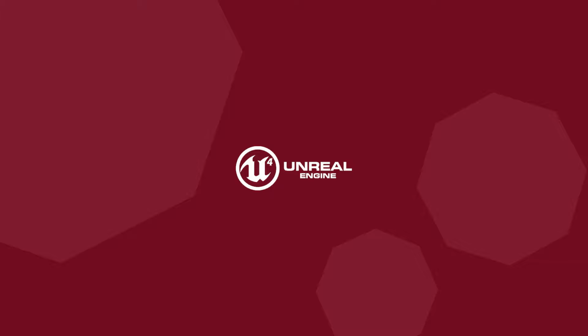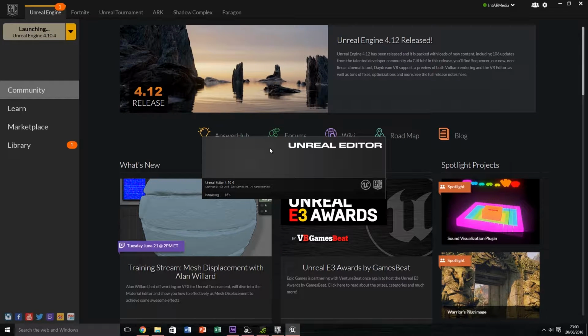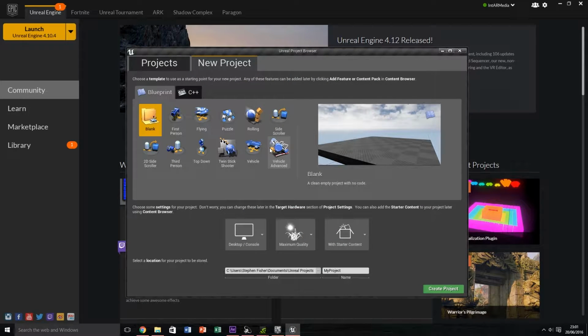So we have loaded up. As you see, I'm already signed in. Today, if you're using an Oculus DK2, which we're using today, we need to utilise 4.10.4. Although if you're using the HTC Vive or Consumer Editions, newer versions would be sufficient. So we'll launch that up. It's worth noting that to rebuild a virtual reality scene, a fairly decent computer spec is recommended.